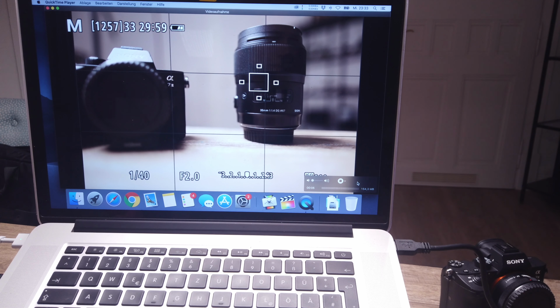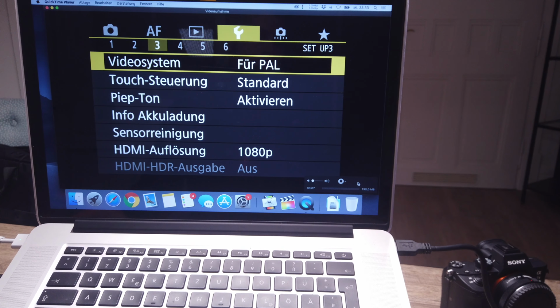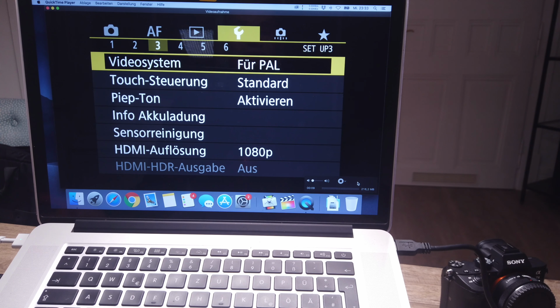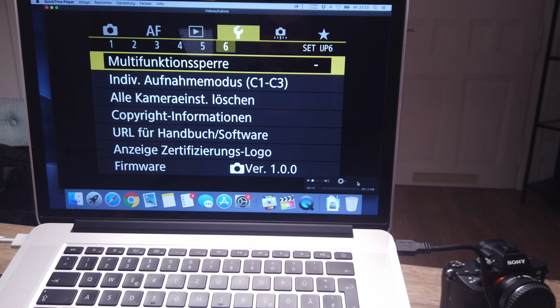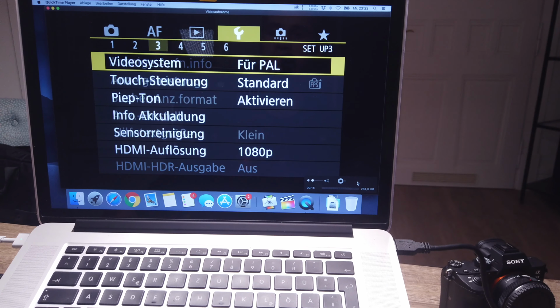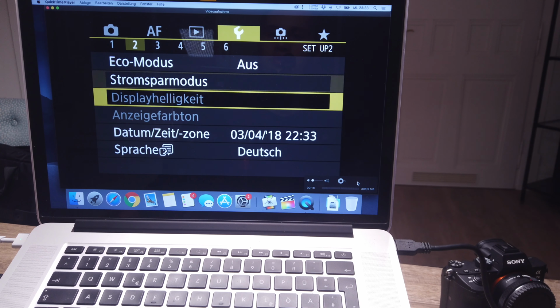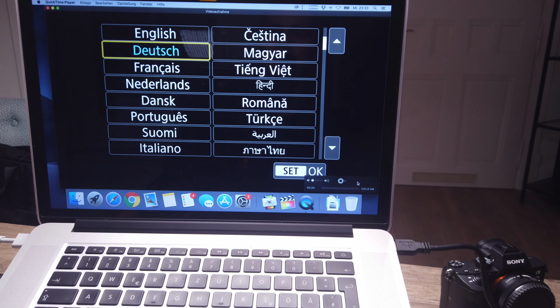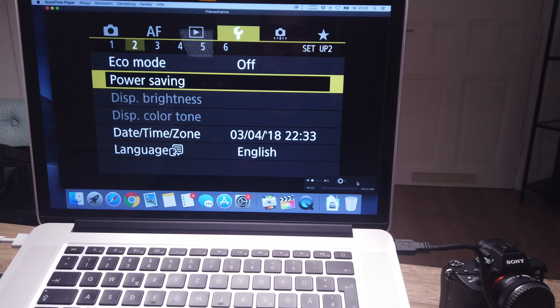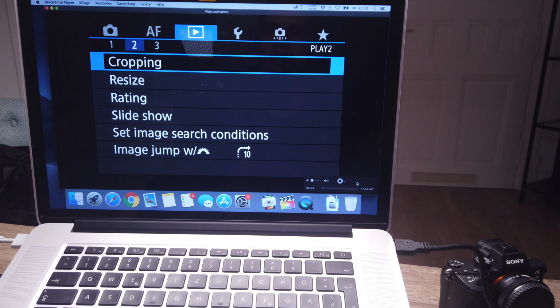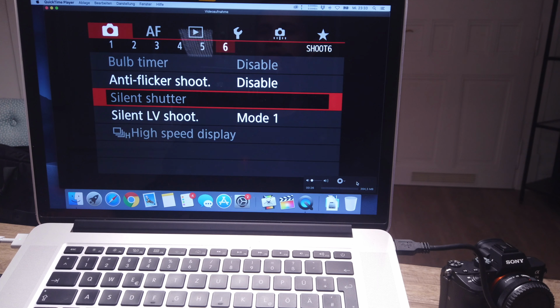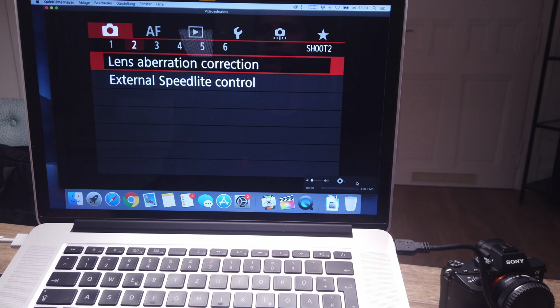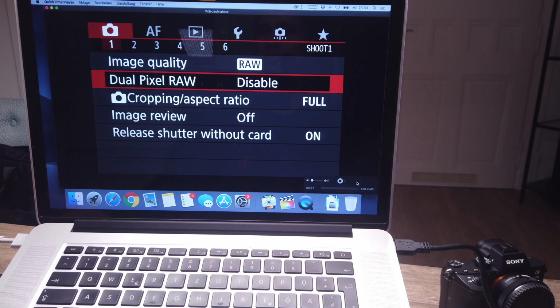So to run into the camera's menu, just hit the menu button of your camera and everything that you're now doing will be recorded onto your computer. So I'm just selecting a different language, let's say English. Go on top, and if you would like to show your customer some features of your camera, maybe how to connect it to your smartphone, it's now pretty simple.